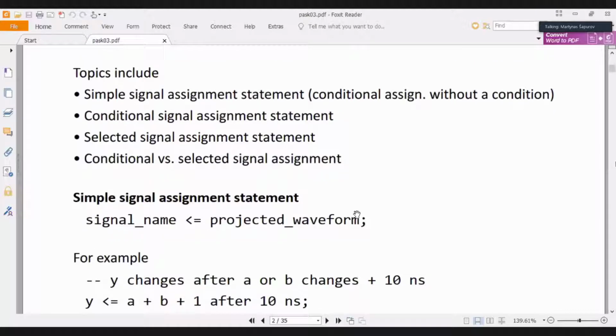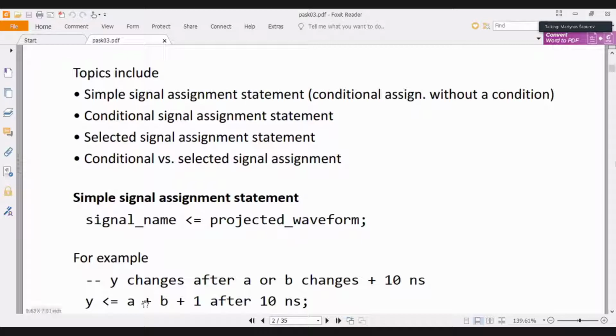All right, so the simple signal assignment. In the simple signal assignment, for example, we have a certain signal and we want to assign it with a certain value. We just use an arrow, and the arrow specifies the direction of assignment. So the signal called signal name is assigned with a certain projected waveform.